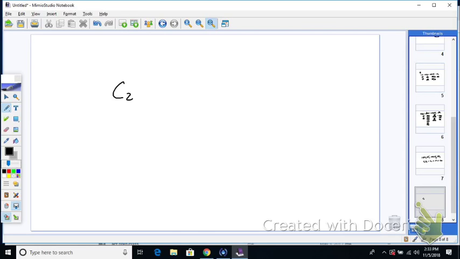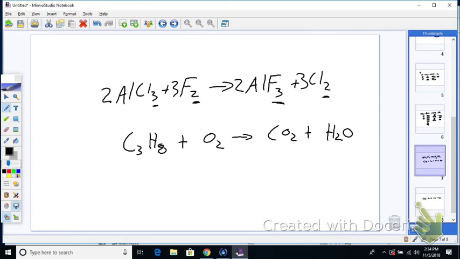But this is acetylene. C2H2 is acetylene. Here's oxygen. You always produce CO2 and water. It's called a combustion reaction. So, in acetylene, these ratios are not going to be 1-to-1. If they're 1-to-1, you're going to waste one of the two, and they're not going to burn. You're going to waste them, and that's money. Plus, you're probably not going to have a hot flame, and you're going to have overly rich in one or the other. Okay? So that's why balancing has to happen. So you guys put a 3 in front of this one, right?